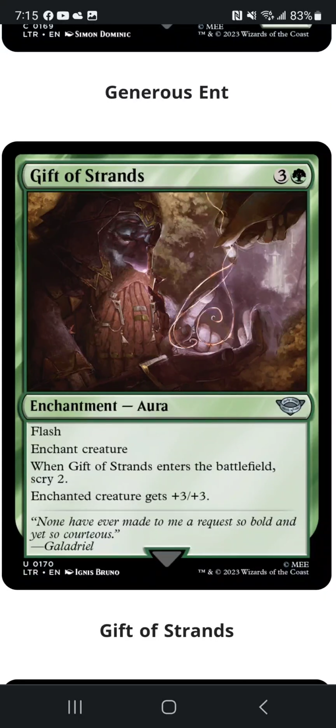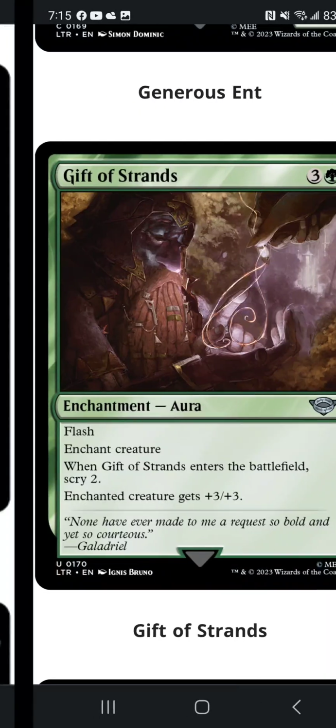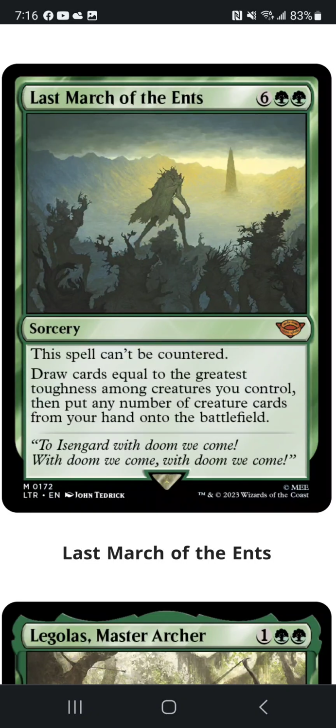And this is an enchantment aura, 3/1 green flash enchant creature. When Gift of Strands enters the battlefield, scry 2. So there's scrying again. They really connect the elves with scrying a lot, which makes a certain amount of sense, especially Galadriel. And enchanted creature gets +3/+3. So you get to scry and pump up a creature. So that's a pretty cool card. And again, I love the illustration there. It's great.